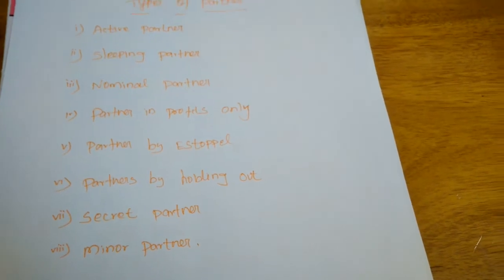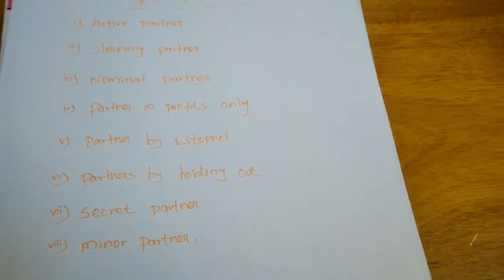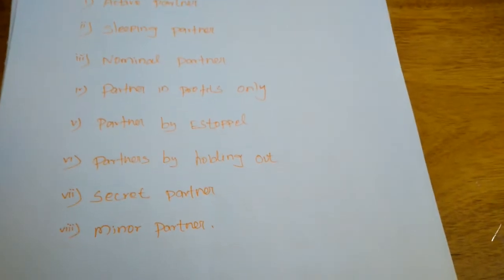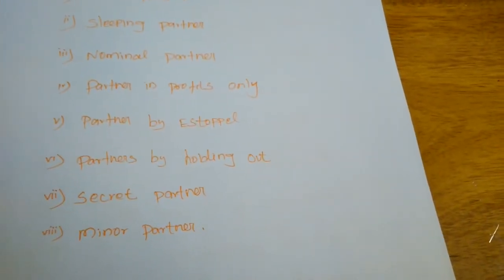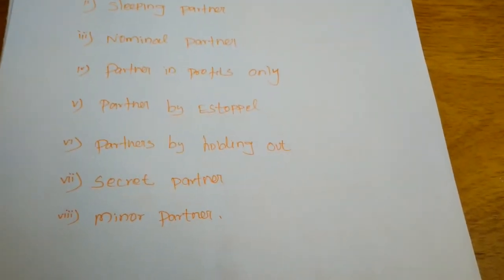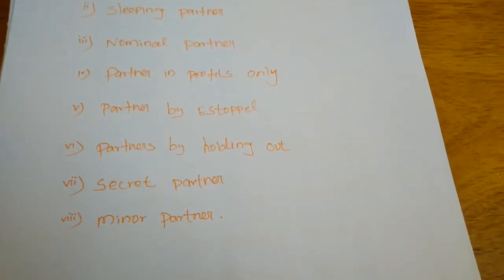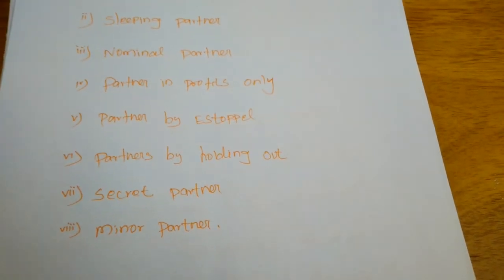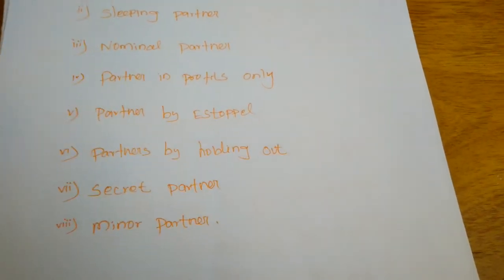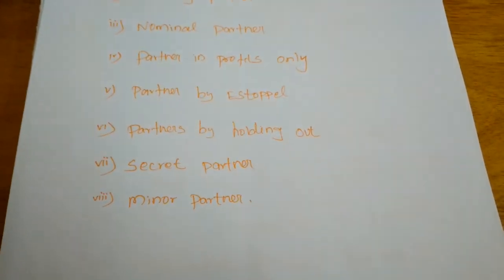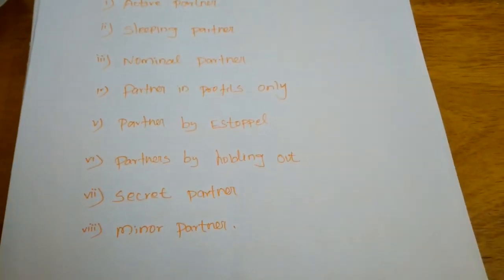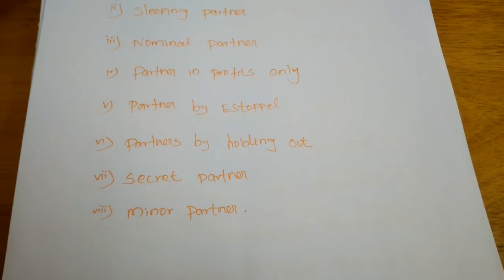He is not able to put his signature on the agreement. Only because of having more knowledge and the specialized skill to conduct the business organization, the other partners will join them as a partner. But on behalf of the minor, any one of the guardians can sign the agreement. After completing 21 or 18 years of age, this minor can become a real partner. Even though the minor partner has the right to share the profit, at the same time he has no liability to bear the risk of any losses. This partner is considered a minor partner.